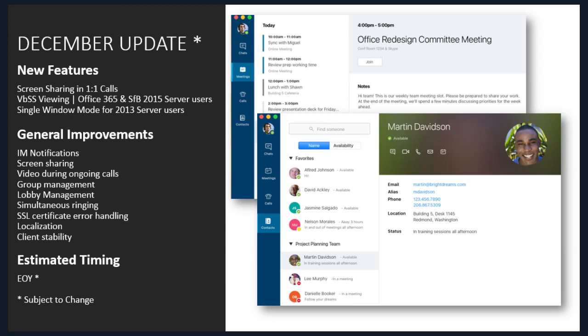So now I want to talk a little bit about Mac Futures with Cam. What we want to share is a little bit of early insight into what's coming in the December update. What does that mean? Again, I'm going to pound this like a rock against the side of your head, which is that we are committed to fast updates to the client to get the right features in at the right time for you to use. So this is not your mama's Microsoft, right? We are moving very, very fast to make sure that we have the right things in there for you.